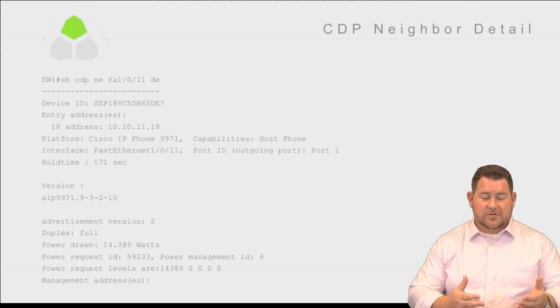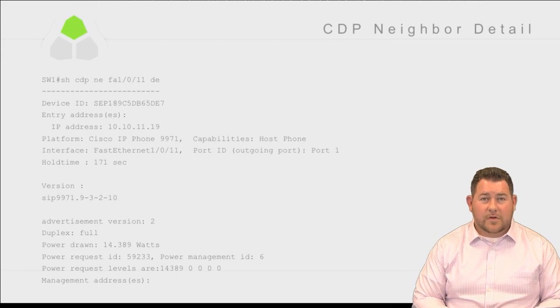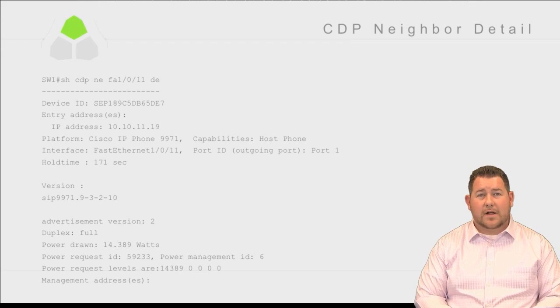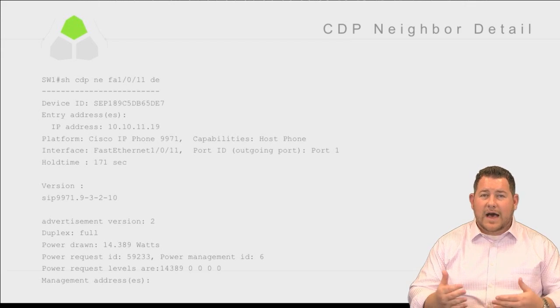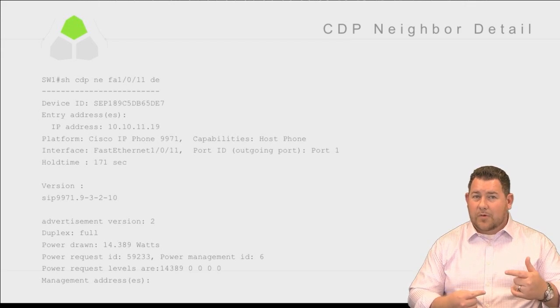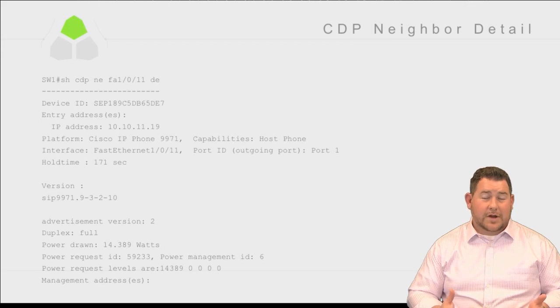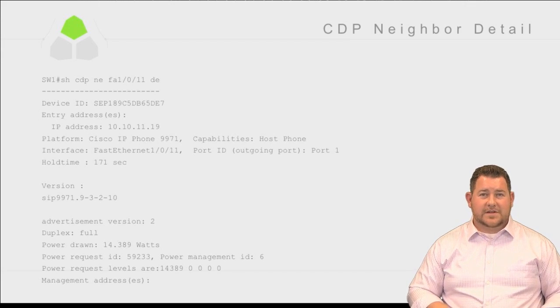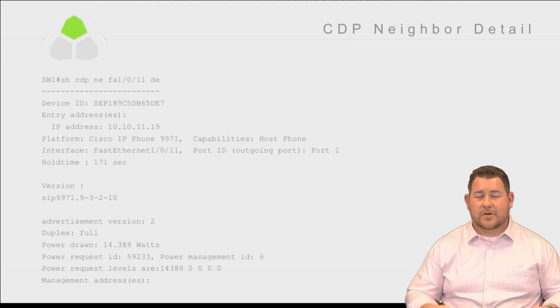We do know, however, that we have a Cisco IP phone and a 9971 phone at that. So we also, scrolling down through here, we see that we have the firmware version that phone is running, which is very useful as well, because if those firmware versions do not match in the Communications Manager server, then that means that the firmware either has to upgrade or downgrade from that point. So good to know what current firmware version that is running before you register it. It also will give you things like power drawn and power management information. Really useful information for sure for phone registration. And so we've got the ports now that these phones are located. The next section we'll talk about VLANs for actually getting those ports assigned to a specific virtual LAN.